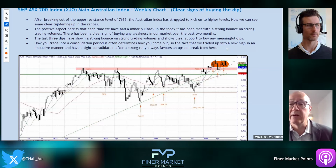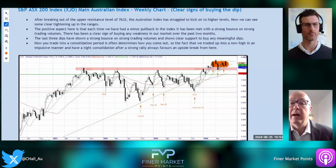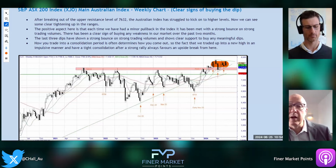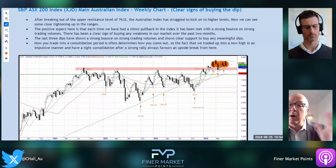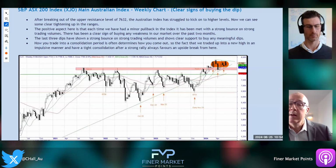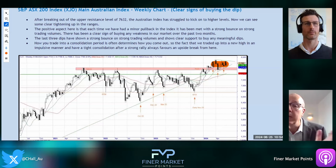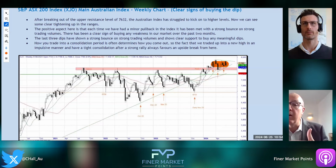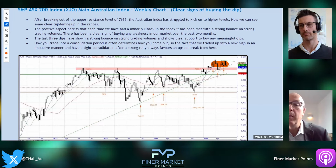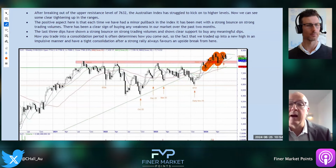I know there are some pretty stretched areas of the market, but while they congest or cool off a little bit, if resources bounce here, then we can push this market to a new high. It's unusual, but think about the Nikkei. Remember the Nikkei went to a new high and broke out, one of the first markets to do so. It powered off for about 3 or 4 weeks, or maybe 12 weeks or even a bit longer, came back, retested the breakout zone, and then took off with a big move. So we did break out a while back, had a bit of a push, came back, retested, bounced again, and tightened up here.